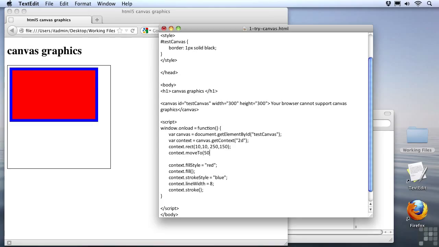I'll just put in 50 and 50. And then in order to draw our line, we're going to use the lineTo function. So on the next line down, we'll start off with context, and we'll use lineTo. Again, we just specify an x and a y coordinate in the same canvas system, and this will be the ending point of our line. So what I'll do is I'll stay at the x coordinate of 50, and I'll use a y coordinate this time of 200. That will come over from the left 50 pixels and go down from the top of our canvas element 200 pixels. Let's save those changes and see what we've drawn.